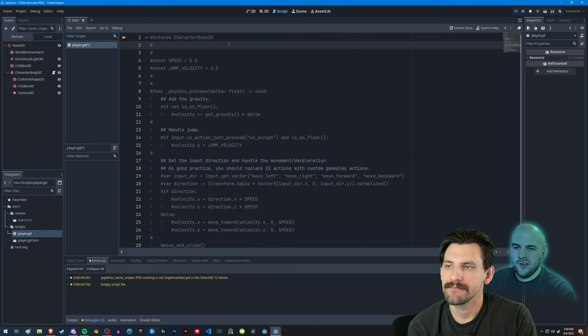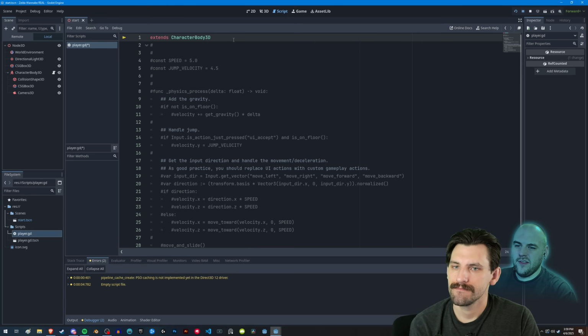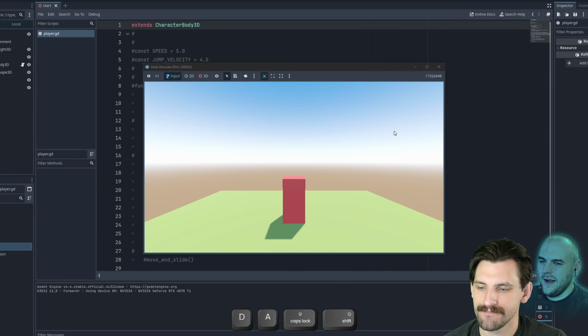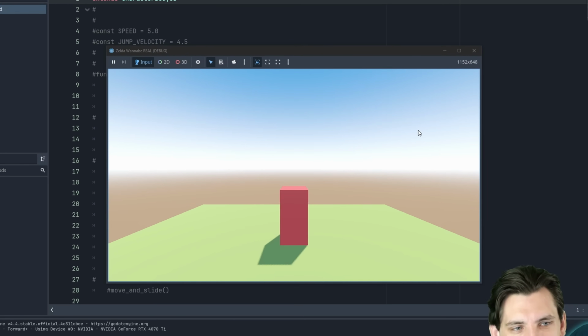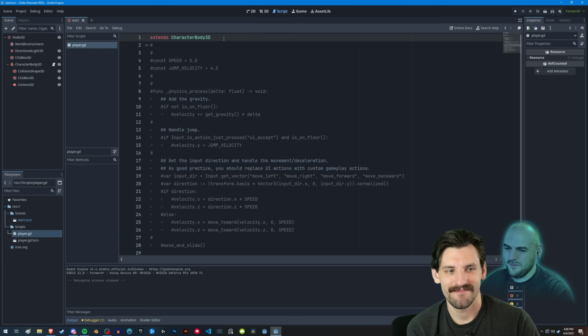On line 1 here, let's uncomment this line. Again, we're going to do that with the control slash. Go ahead and try running the code again. Let's see what happens now that we just have that one line. We're back. All right. Can't do anything, but we're back. So that's because we're extending CharacterBody3D, which we'll explain in a second. But as far as the computer is concerned, we've met the minimum criteria for our script for it to let us try to run our game.